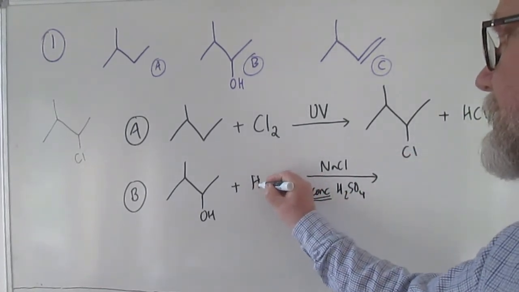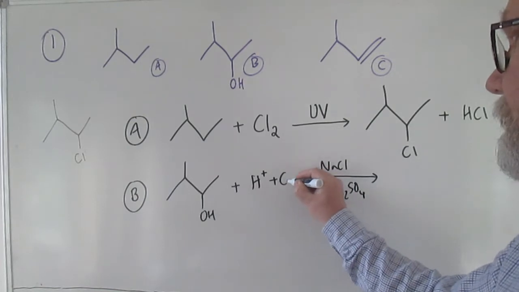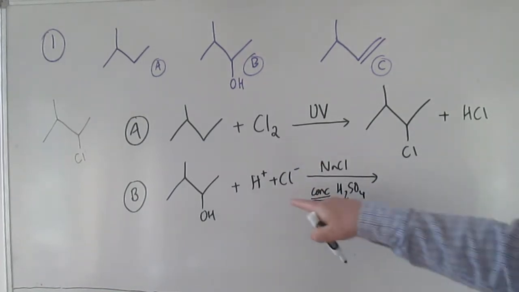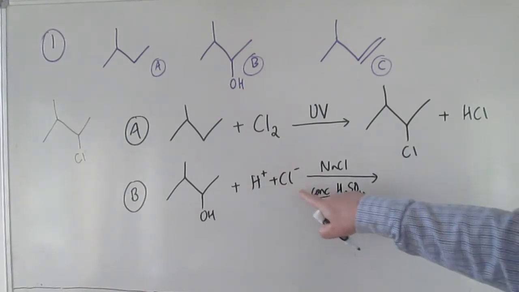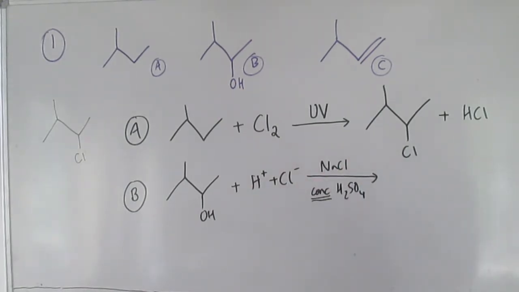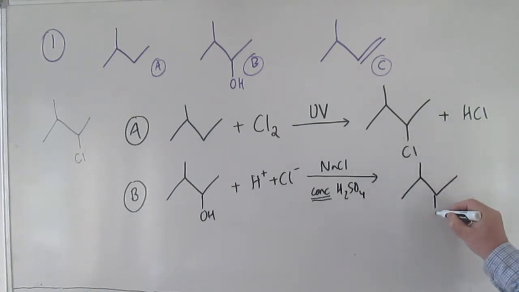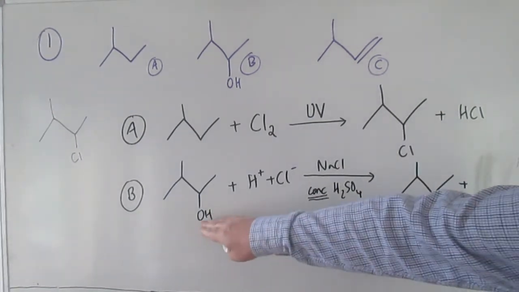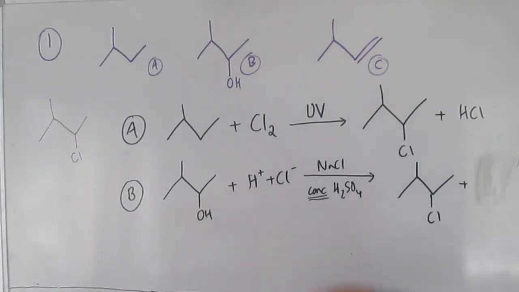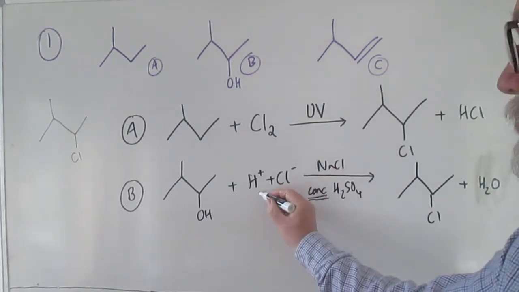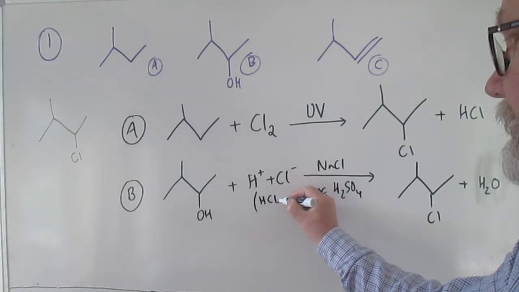So what I've recommended in earlier answers and videos is that you write it like that, so that you remember that you get H plus from the acid and Cl minus from the sodium chloride. And that will give you your product, which is this. And for the other product, we've got OH minus lost from here, which combines with the H plus lost from there to give you water. And that's a properly balanced equation. You can check that out in the usual way. Alternatively, you could just write HCl there, and that would be fine.